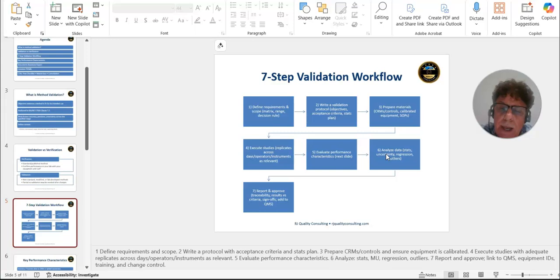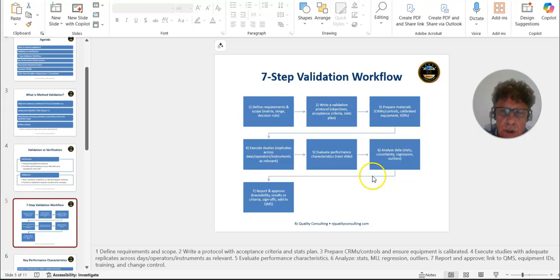And then step 7 is report and approve. You want to have some sort of method validation report, like a cover page that shows that we approve this method based on these criteria, and the traceability results we got based on comparing it to a certified reference material, and the results versus what the criteria of the results or the specifications dictated within the method, and then add some sort of quality management sign off that it has been approved by the appropriate personnel.